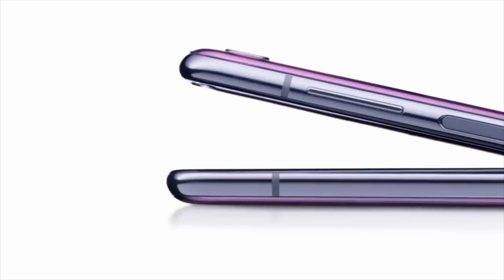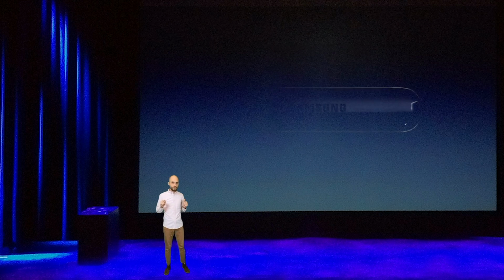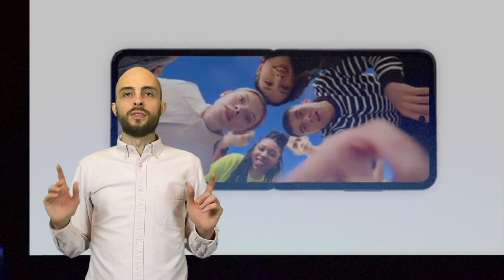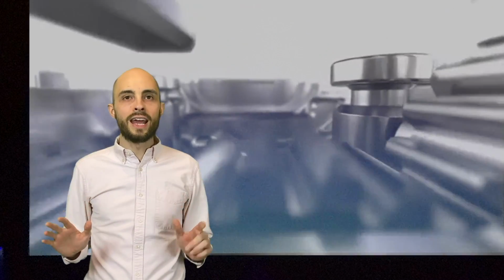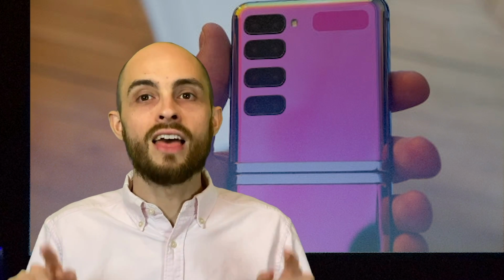Discover a new world of mobile. Galaxy Z Flip 2. Welcome to the future. Samsung has redefined the mobile experience with the Galaxy Z Flip 2. The Samsung Galaxy Z Flip 2 has a 6.7-inch collapsible display, 8K resolution, and contains four cameras, giving you four times the chance to take that quality butthole pic.